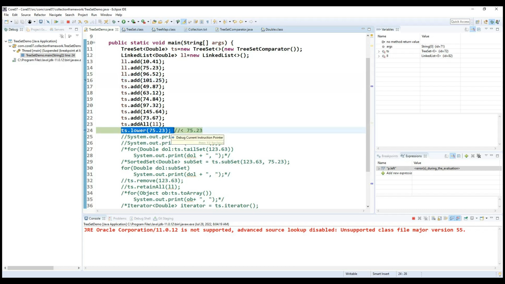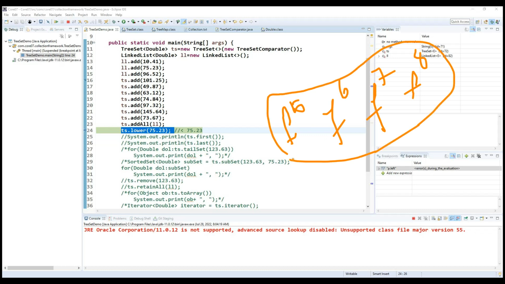Now I'm trying to move inside this lower method. What is the shortcut key we need to use? I'm going to explain these shortcut keys one more time: F5, F6, F7, and finally F8. These are the four shortcut keys we need to use whenever we debug the application.